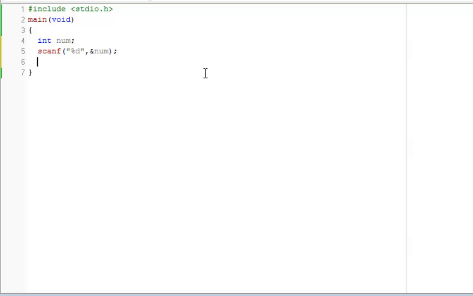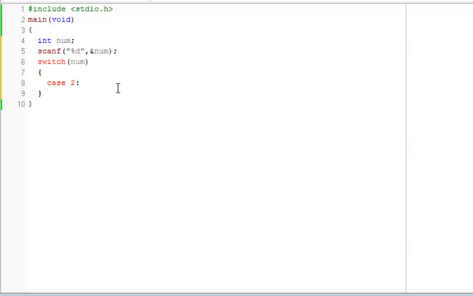To write a switch statement, all you have to do is write switch of whatever variable you want the cases for. In this case, it's num. A switch statement, as I said, depends on its value. So you have to use the keyword case followed by the value. Let's say for value 2, followed by a colon.